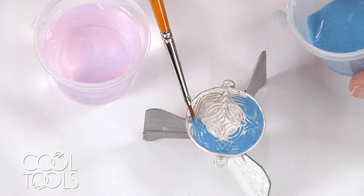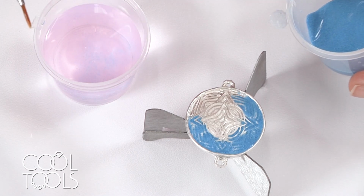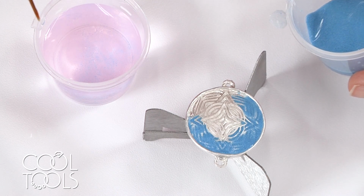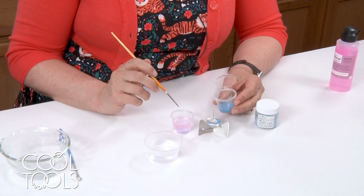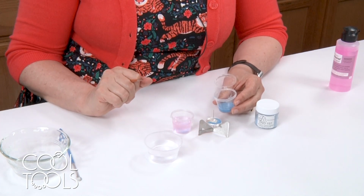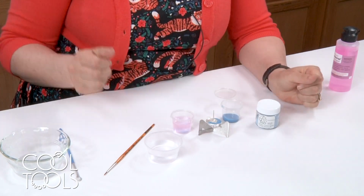When you're done and you're ready to dispose of rinse water, I never send that directly down the drain because it's got glass in it. What I'll do is I will pour it through a coffee filter, and the coffee filter will catch all the little grains of enamel, which I can then throw away rather than sending them into my sink. And that is all there is to using ClearNamel.